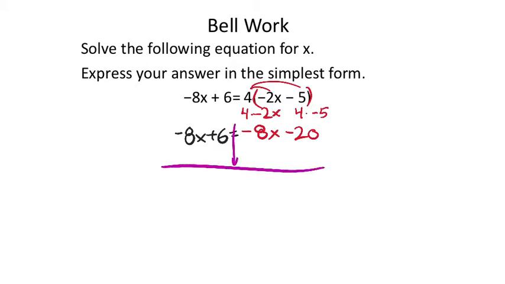So for me, I'm going to put the x's on the left, numbers on the right side of the line, meaning the plus 6. I'm going to have to zero out, so subtract 6 from both sides to zero that out. Now I can drop my negative 8x's, which equals, I'll drop the negative 8x's in red as well. And negative 20 minus 6 is going to be negative 26.